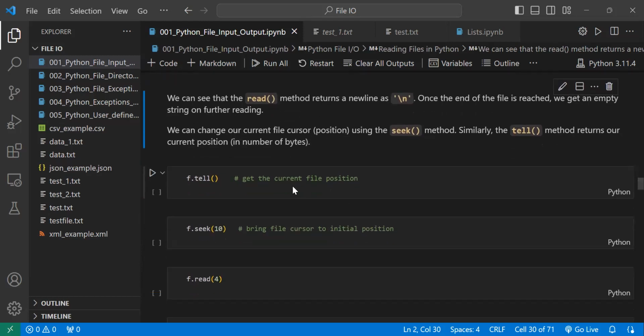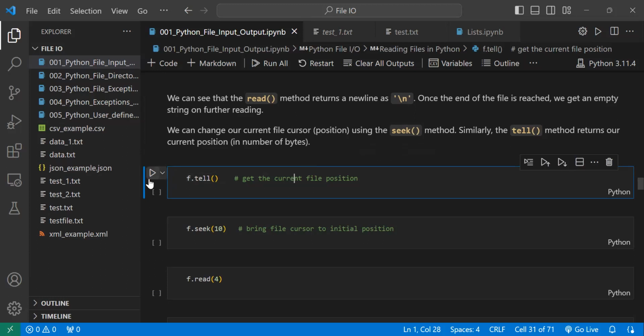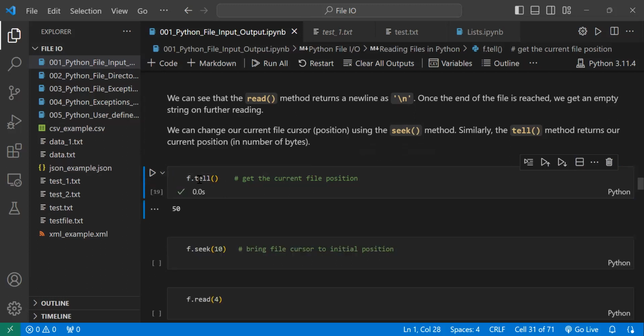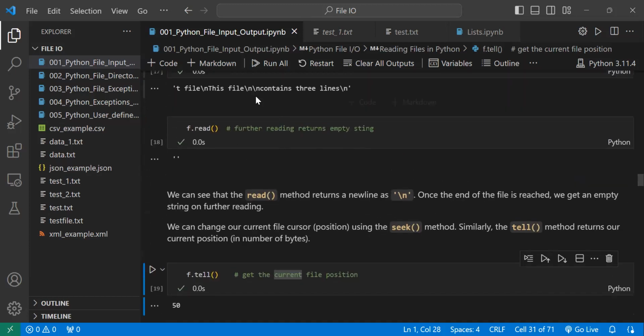So we can see that the location of the cursor is very important while dealing with text files. How can we get the current file position? Suppose you do many operations and you are lost and you don't know the current location of the cursor in your file. You can use the tell function. f.tell will give the current location of the cursor in your file. It is 50, meaning here we had read till the end of the file. So there were 50 characters. Again, it is zero based indexing. The first character will be 0, and then it is 1, and so on. It is one character or one byte, you can say.